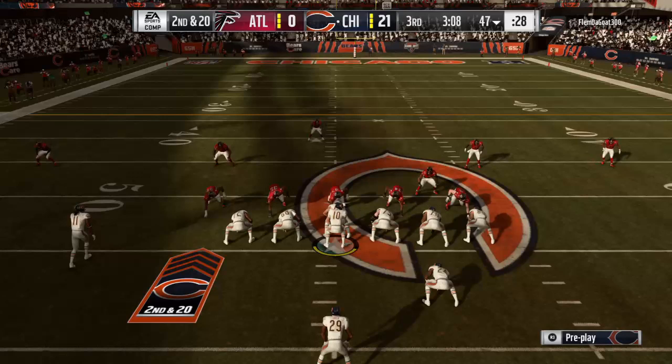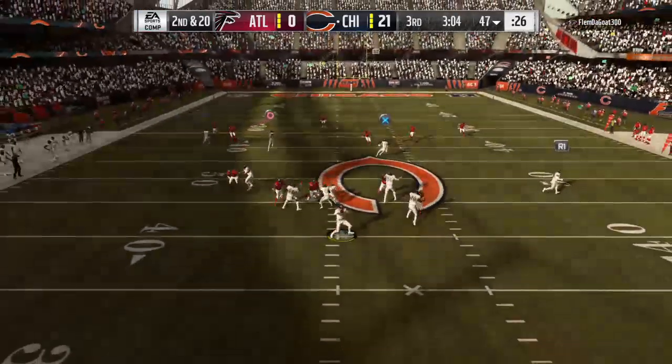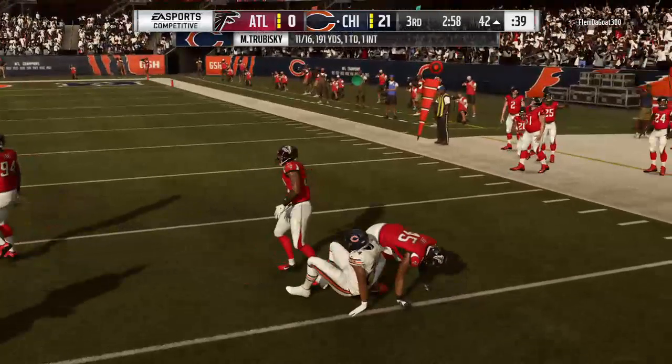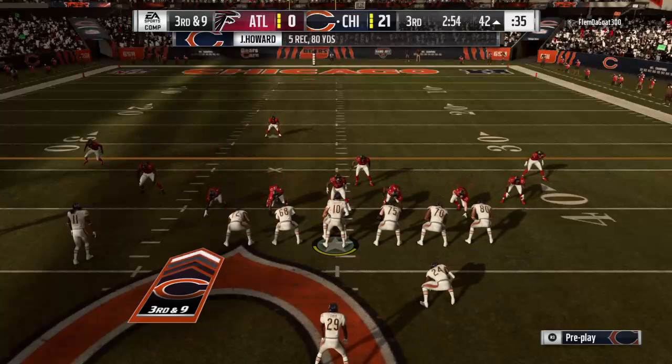You need that stop, get the football back, and they've done just that. Series to series, play to play. Here's Trubisky to throw. Throwing for his running back, and he's got it, complete. And this time he's able to take it down to the 42. They get 11 back on that one. It leads to 3rd down.